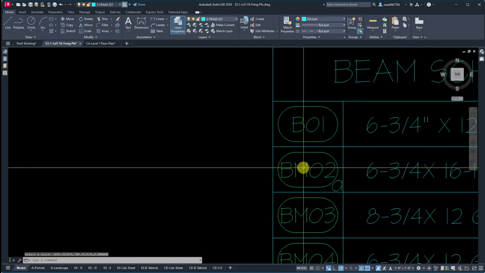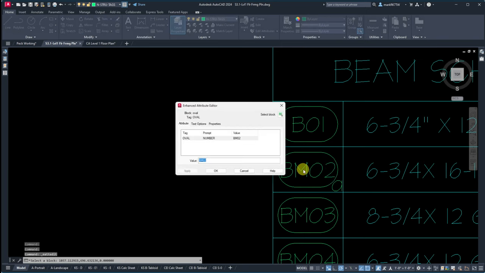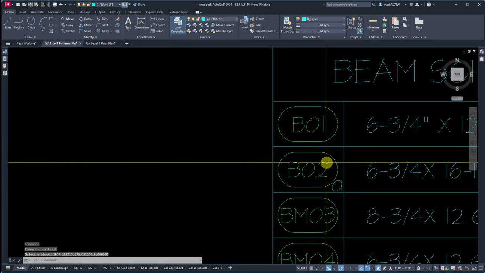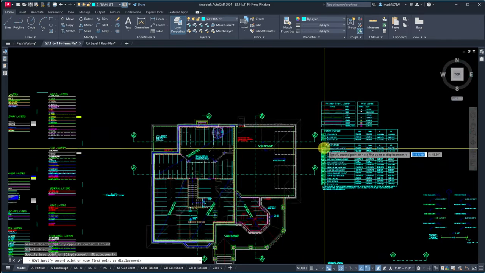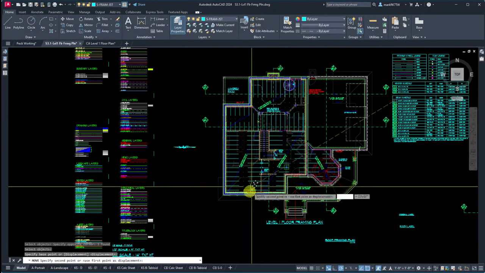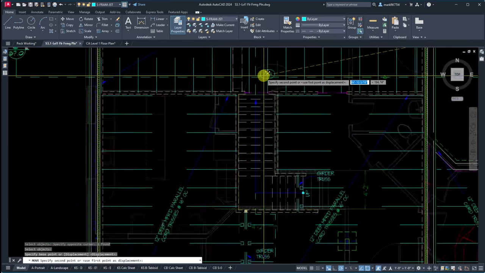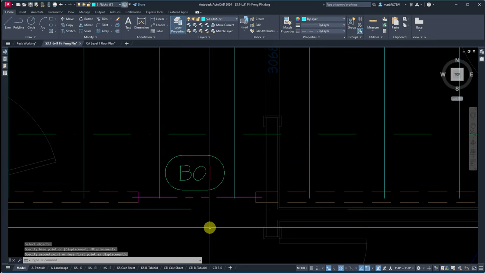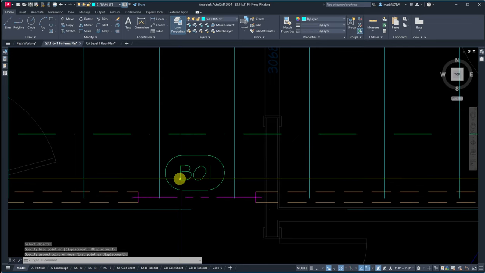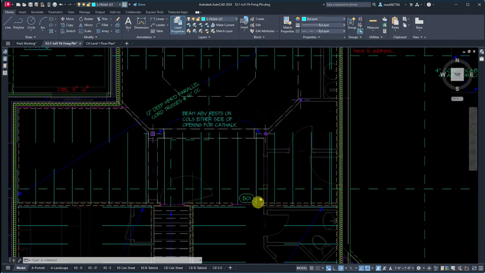So I've gotten rid of the BM. There was no reason to have two letters there. So then I'll just copy these. Once I've got a beam in my framing plan, beam, do I have one drawn yet? Doesn't appear I do. So let's just put it in. This would be an H in this case, but the header size would be listed in the chart. And then this would be H01, telling you what this header is, what size it is.